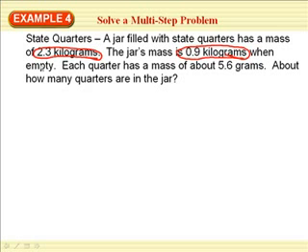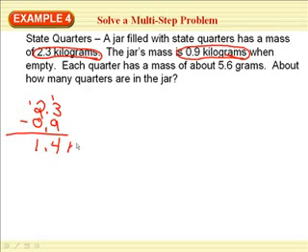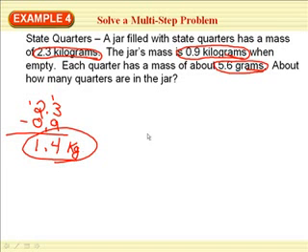We need to know the weight of the quarters only. So let's take the total weight of the quarters in the jar and subtract the weight of the jar from it, so we can just get the weight of the quarters. So I lined up my decimals and I'm just subtracting. I get 1.4 kilograms. Now I haven't changed any units yet. This is just the weight of the quarters. So I know that 1 quarter weighs 5.6 grams, and this is a whole bunch of quarters in a jar. So let's change these kilograms. King Henry died unexpectedly drinking chocolate milk.